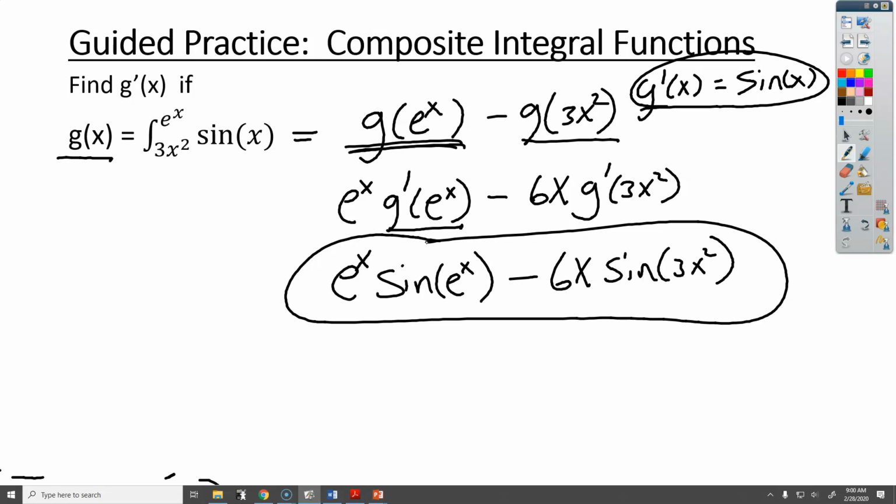Okay, so we had a few hang-ups here, so I want to review them with you guys. If you ignore these and just think of it as a regular integral, what's the derivative of g? It's just what's in there, right? The next thing that we had a little bit of a hang-up on was how do you take the derivative of this? It's a chain rule. So we take the derivative of this symbolically. It's g prime of e to the x. We don't know what g is, so we just put g prime of e to the x. But you multiply it by the derivative of the inside, which you can actually find the derivative of. It's e to the x. And so there's that. Okay?